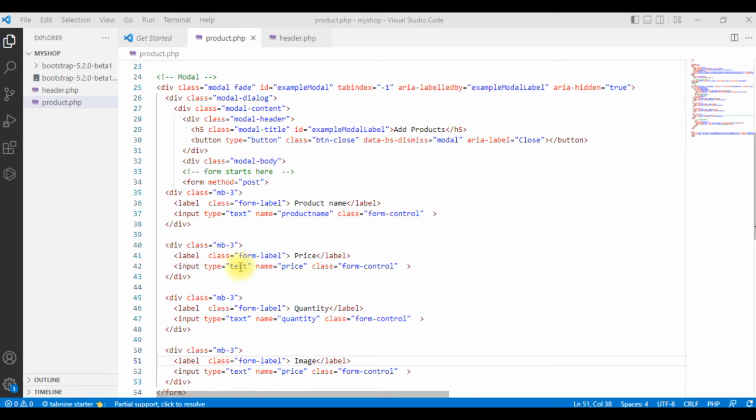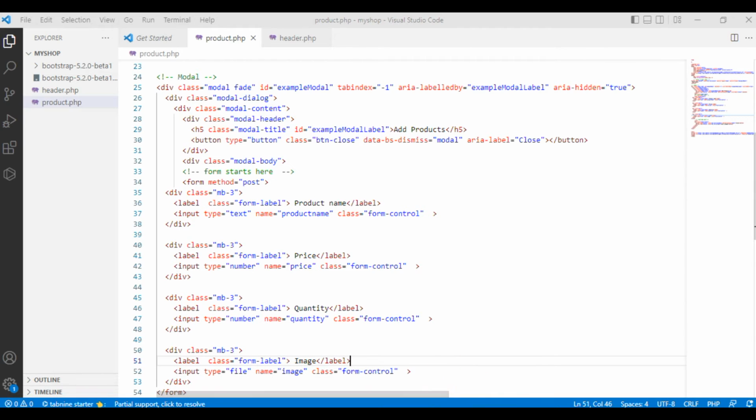Even for this price, it won't be text, so that it will restrict them from writing text into a price. For quantity as well. So for this one, it's going to be file, and name is image. Okay, so input type file, name is image, and label is also image.